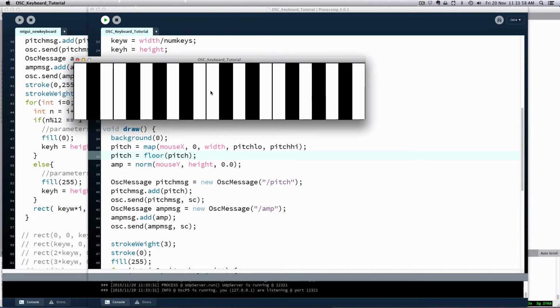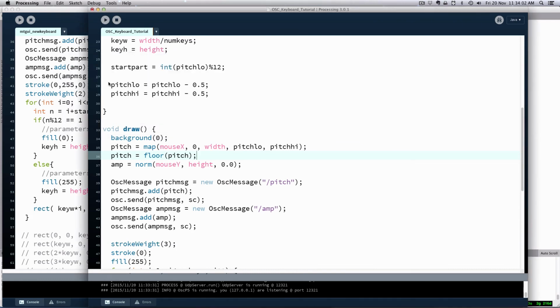Okay, so we just have to scooch it back up. I know we scooched it down, scooch it back up. We can either comment this stuff out, or instead we'll just keep the integrity of that, and say if we want to round it down and make it a perfect pitch, we'll just have to scooch it back, and then floor it. So we'll say pitch, I guess it'll be plus 0.5, right? So plus 0.5. And then round that down, right?